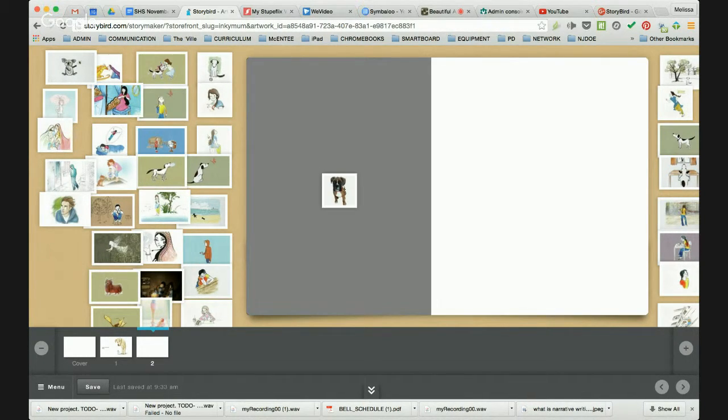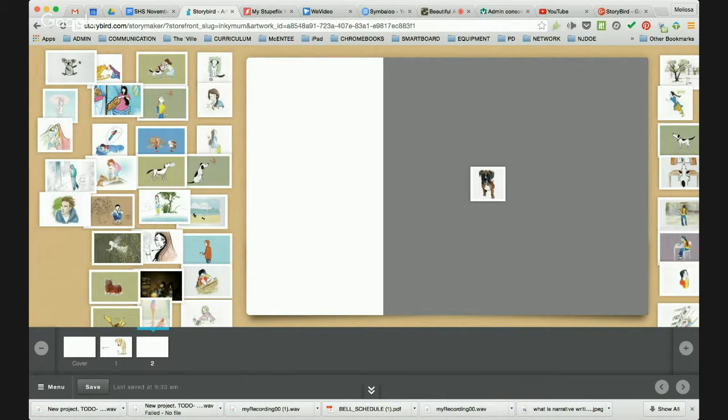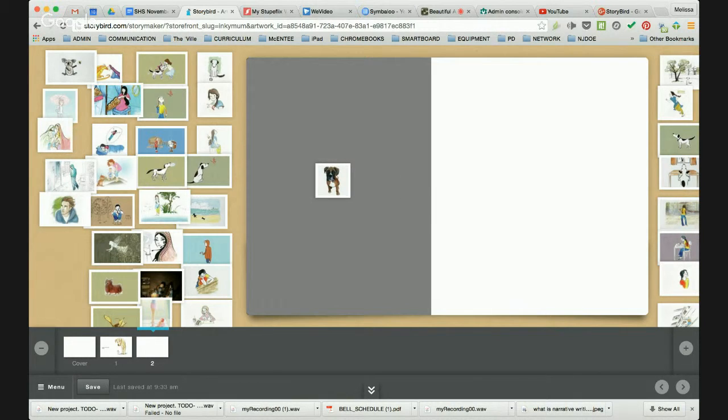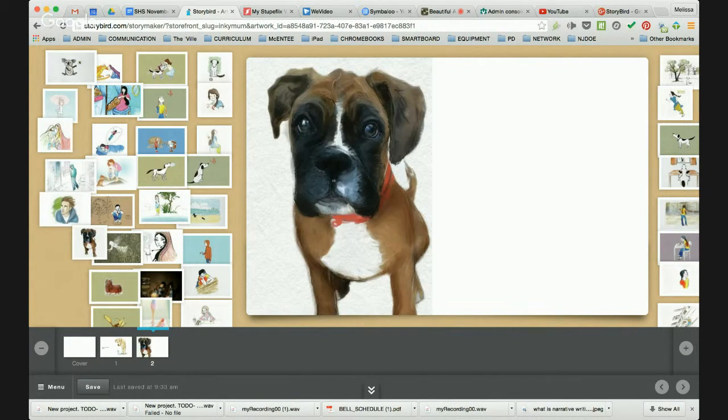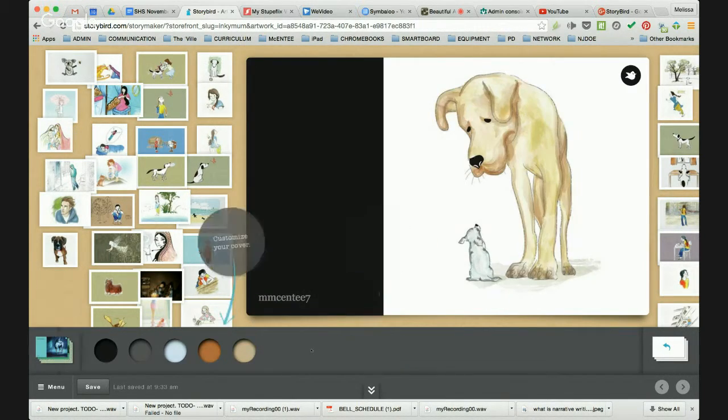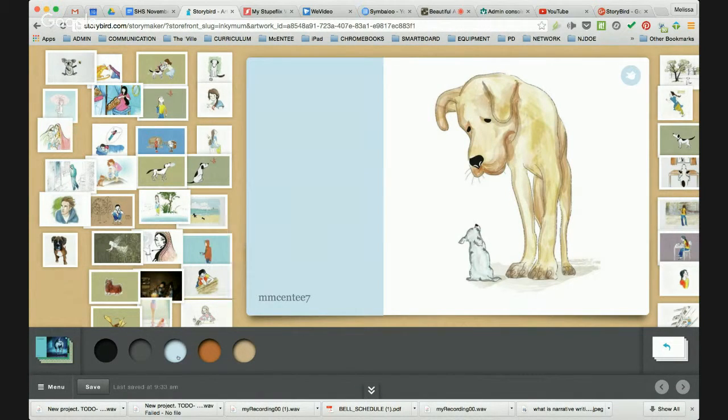Now you notice as I pull it in, the page changes, and that dark space is where the picture will go, and then you'll have the additional space to write the rest of your story. Okay, and I would continue my story there, continue writing. So if I look back, now I have my cover, so I can choose my cover, and they give you several different options. You have the classic, you can choose different colors, and your screen name will be listed here. You can also write the title of your story.